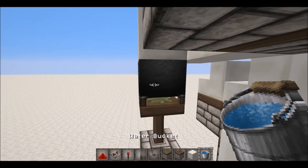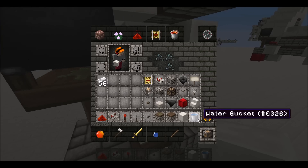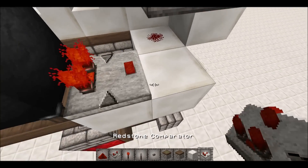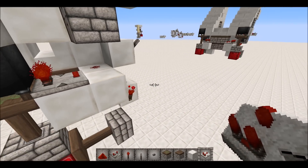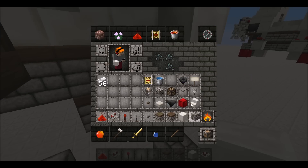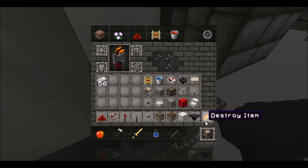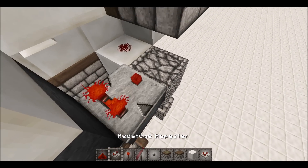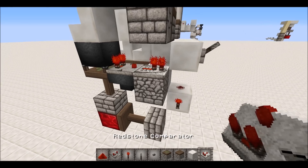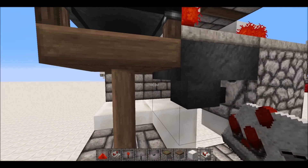You can make this one wide as well — you just have to stop at one side of this. Then get a comparator like that, get rid of those blocks, and then get a dropper-hopper setup right here. Place your comparator and repeater on there as well, then put any item in the dropper — it doesn't have to be anything special. Then you want two blocks right there both with comparators facing in that direction.